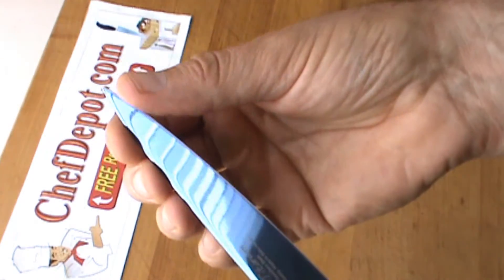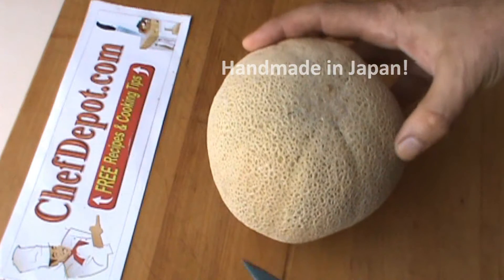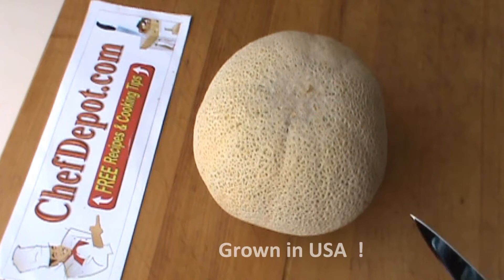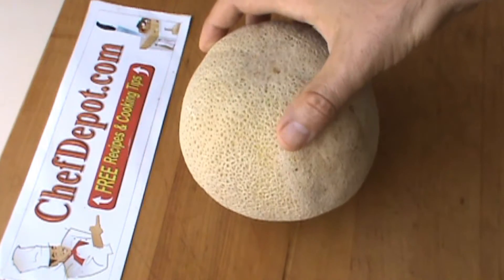This one's brand new — we're going to test it out. I've got a cantaloupe here. Very simple. We're going to make a quick little fruit cup, or you can call it a vegetarian dessert or appetizer, whatever you want. I'm going to eat it, but first I'm going to carve it for you.